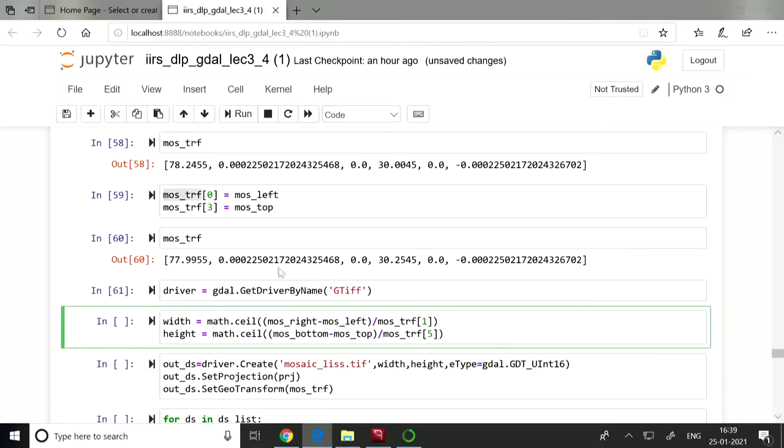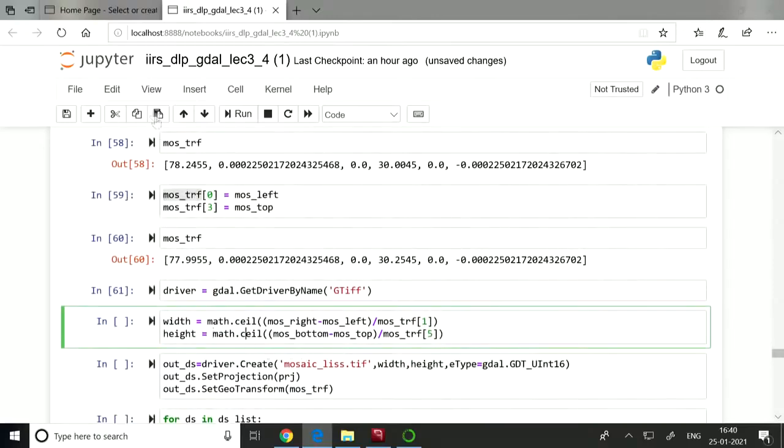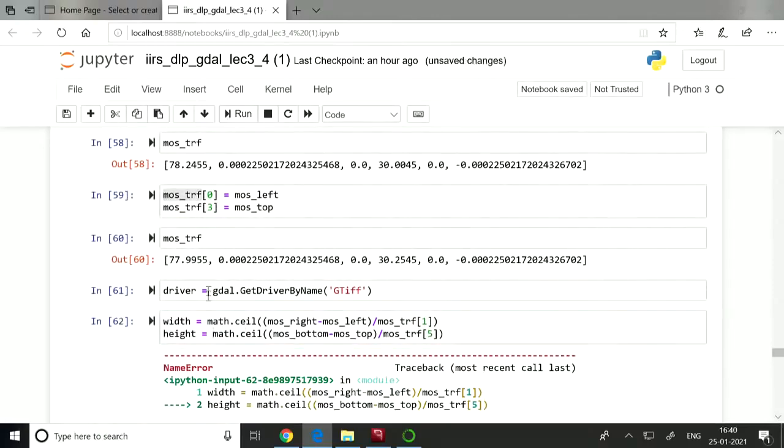The same thing has been done here. Mosaic right minus left, divided by the spatial resolution in the x direction. Similarly, bottom minus top, because we want y in the negative direction, divided by the resolution in the y direction. That will give the height and width of our mosaic image.